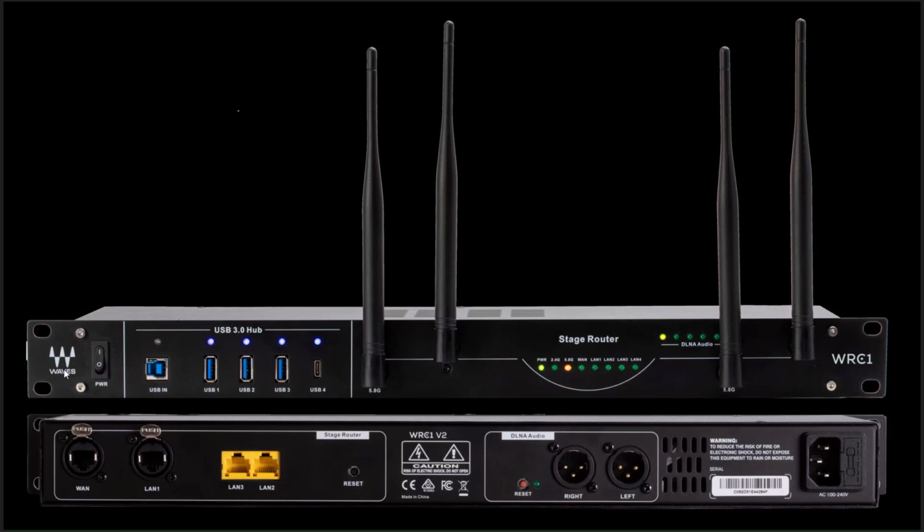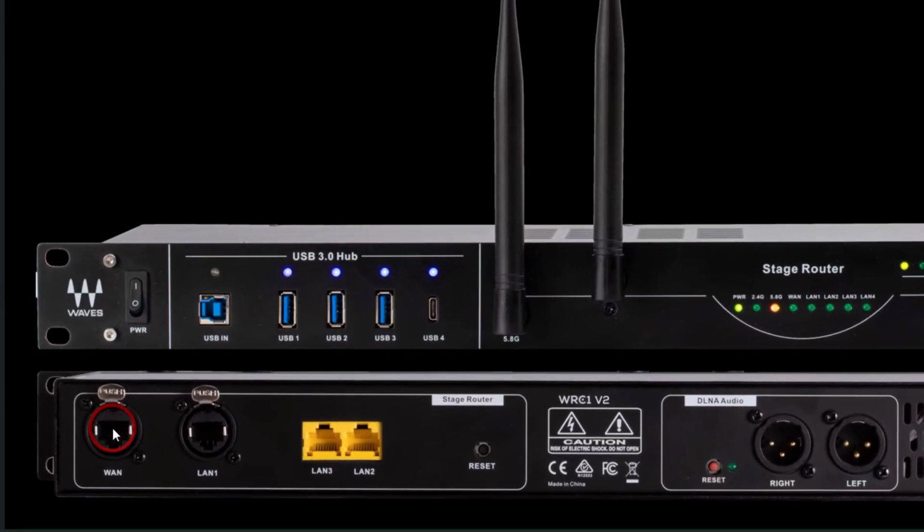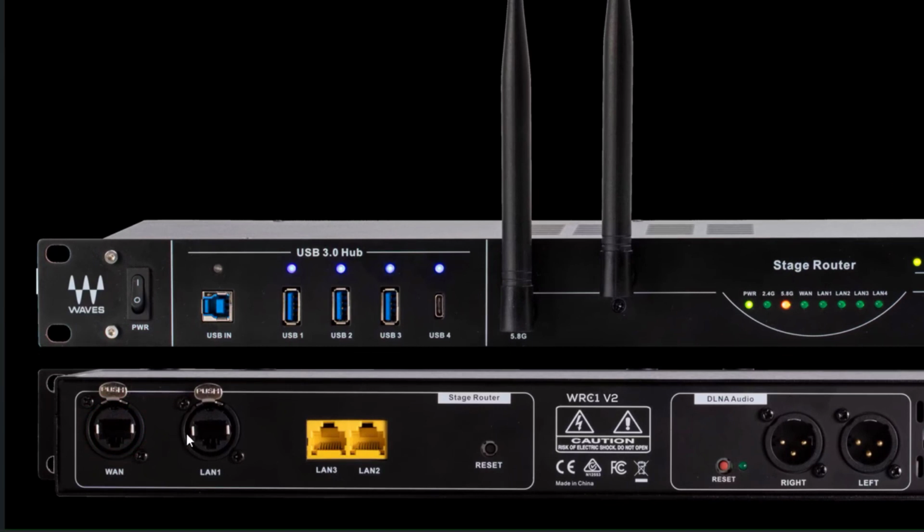It's a professional router. The things that we want to look at are the WAN port here, WAN, and the LAN port here, LAN. As you can see over here, you have WAN, which goes to the internet. You have LAN 1, LAN 2, and LAN 3. And then you've got some other connections over here that really have nothing to do with you whatsoever.